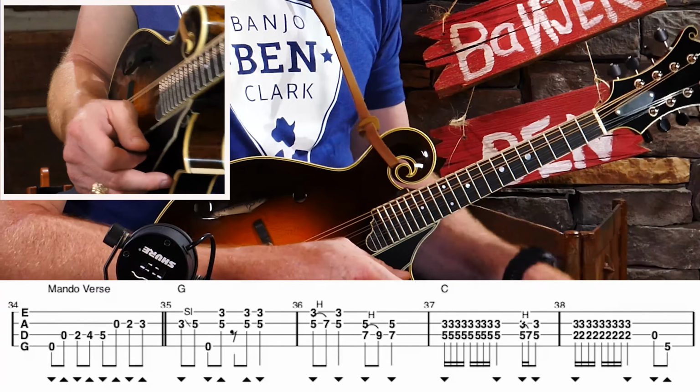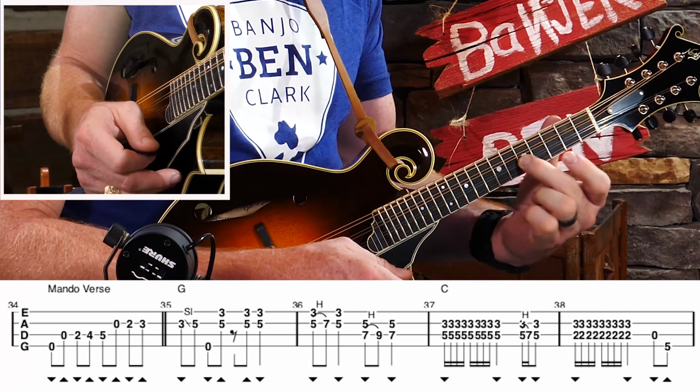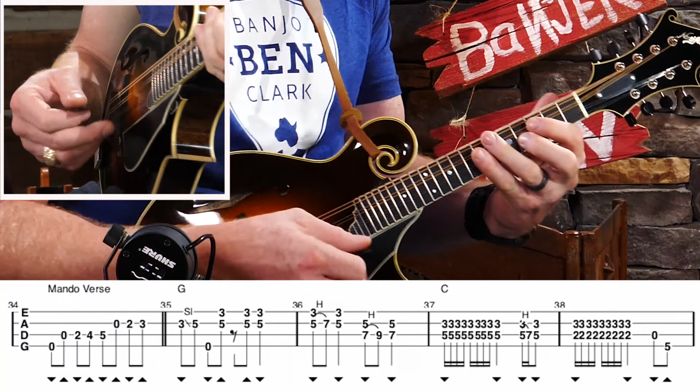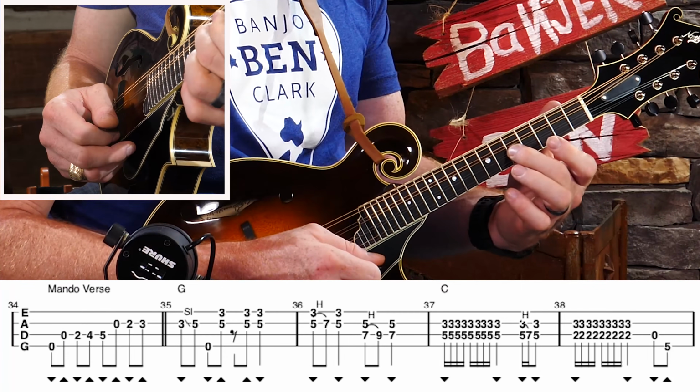So I don't want to go into a bunch of licks. I want to present that melody, but keep it interesting. And so I'm going to slide into it. This is just the way that I would do it if I was recording it, just like I did, and slide into it with my middle finger.